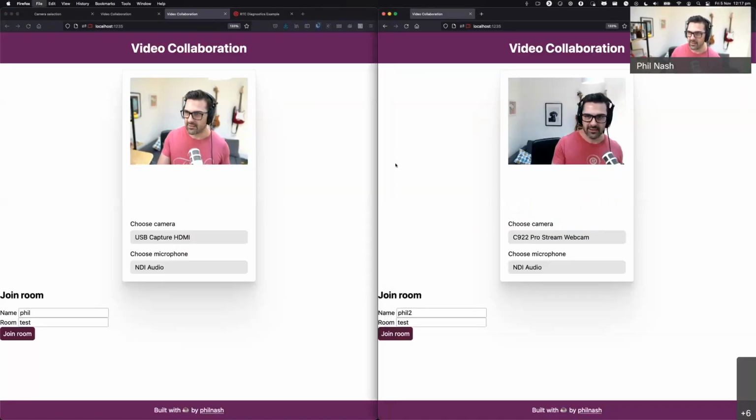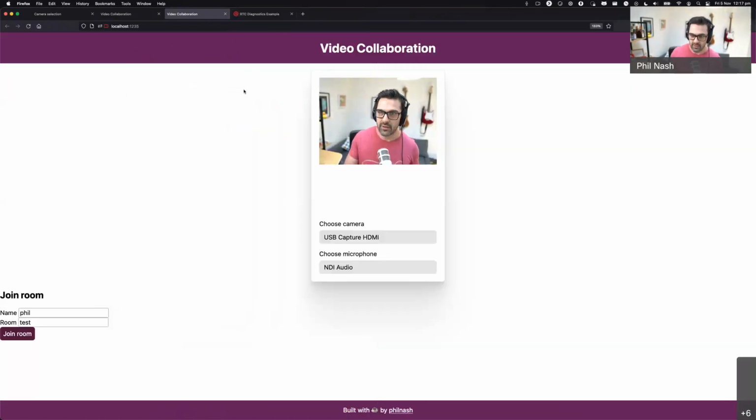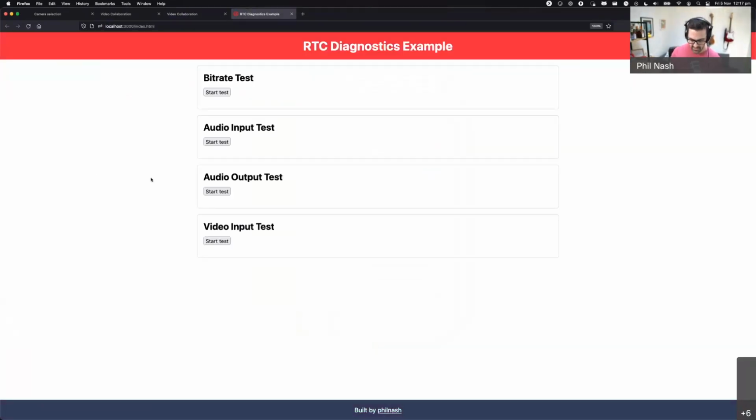I'm going to close that down. And this was just a demo page I wrote using the tooling underneath. The tooling allows us to do 4 tests. Now, I've kind of talked about testing audio input and video input so far, but that's not all. Being able to test the connection speed is really useful to understand what resolution you should be requesting the video at, and similarly the bit rate of the audio, so that you can be confident it's going to send it across the wire.